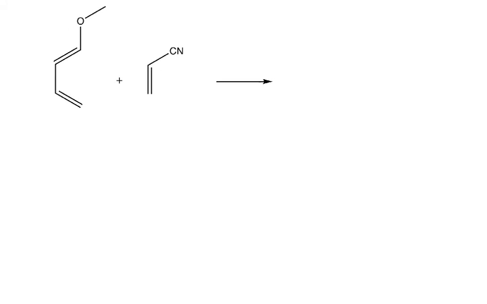So I'm going to give myself a little bit more room to draw these resonance structures. So the resonance structures that I can draw for the diene, let me put in my lone pairs. Right? And so now I can see I have an allylic lone pair. So that lone pair can come down. That's going to put the lone pair up on the top there.